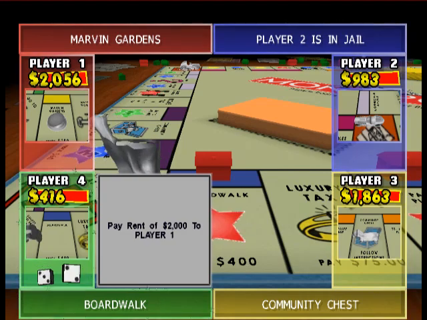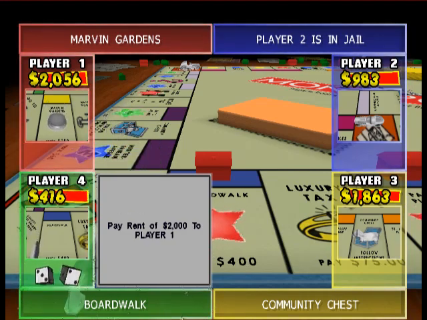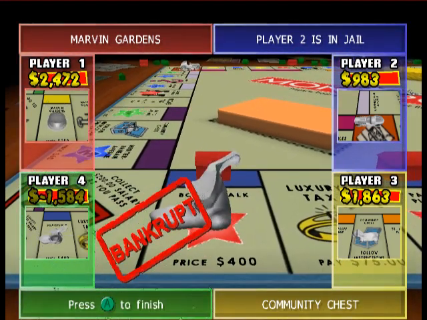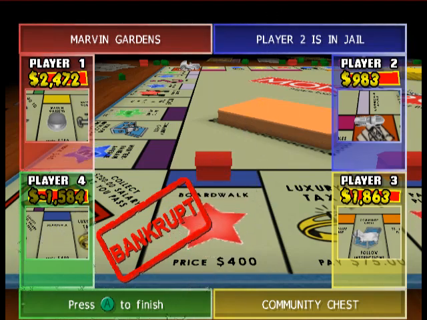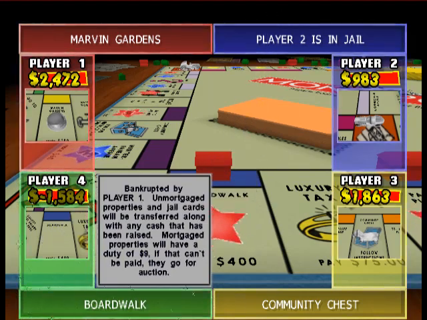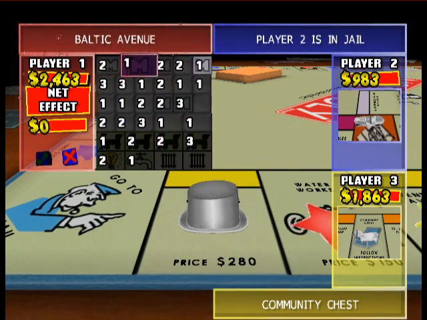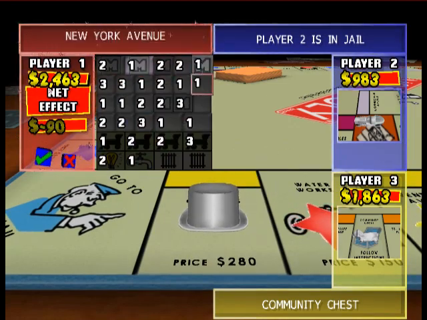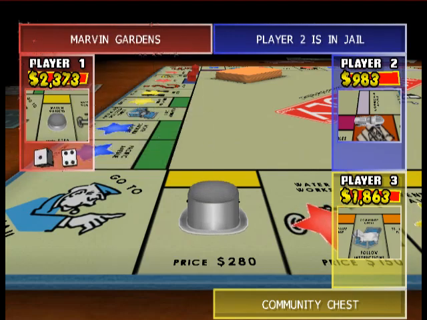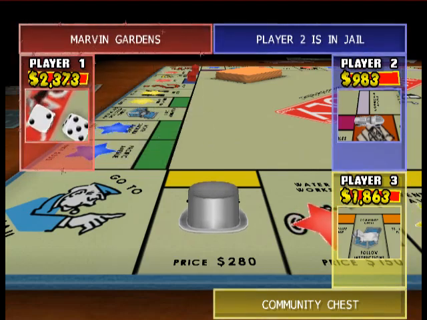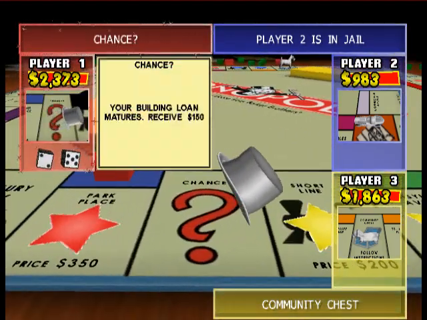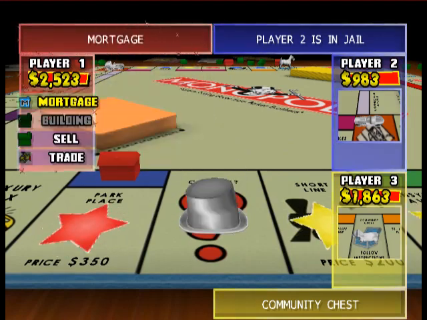I believe you will need to mortgage some of your property. Pick up a chance card.